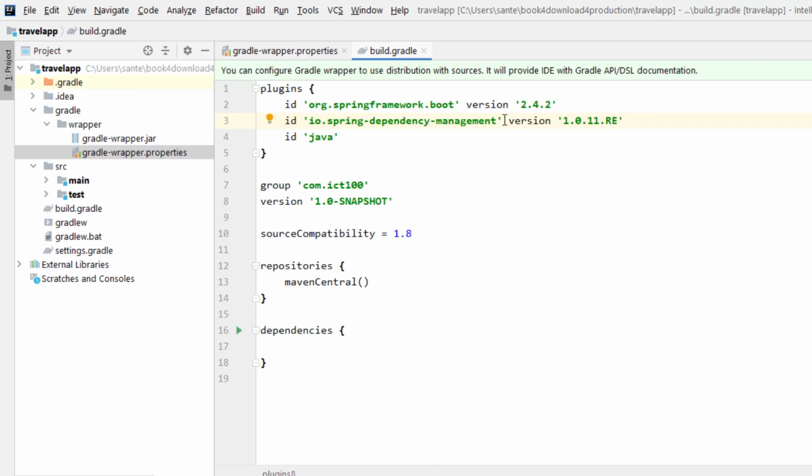Actually, this has to be encapsulated release. So here you can try other versions. If you try, it might give you the error, but you just keep trying. You find the good version that is working. And here we have a group, which is my package where I'm keeping all my projects. And here this is the version.